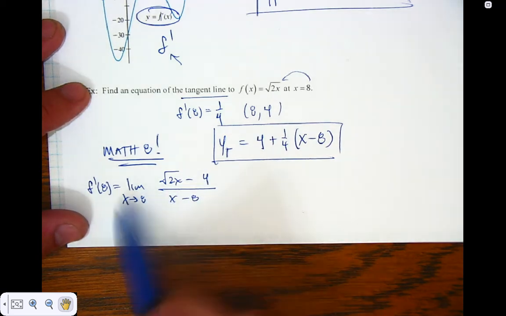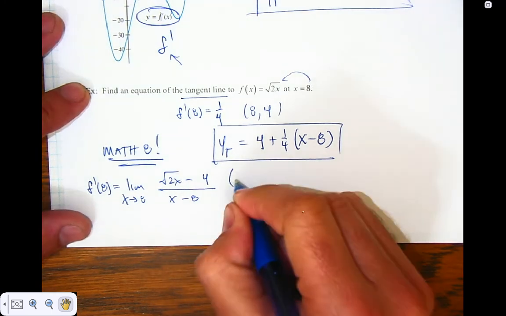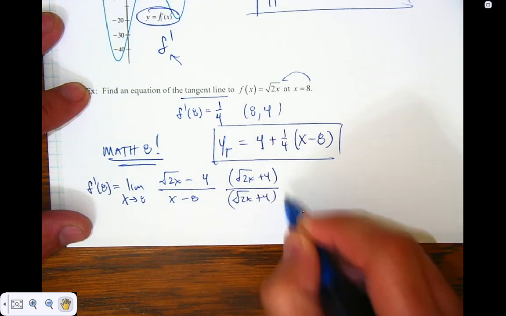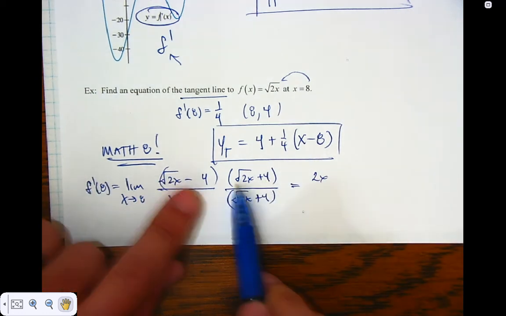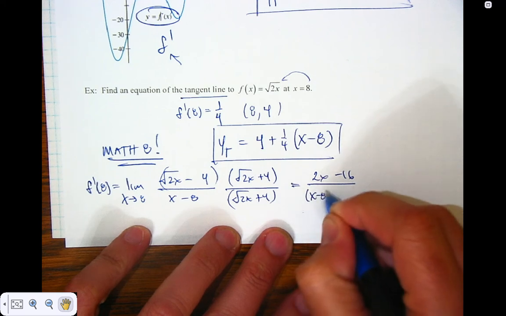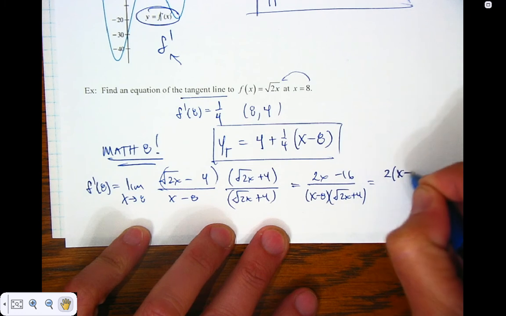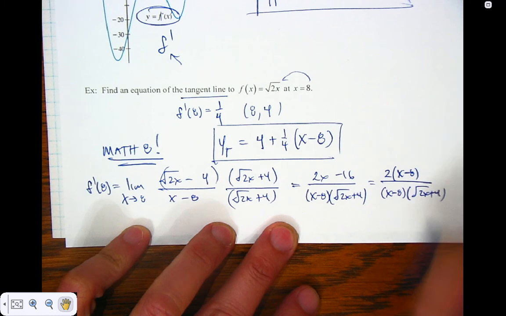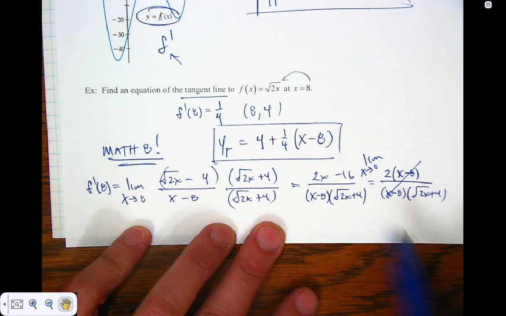Okay, limits, right? Chapter 1, this all goes back. Direct substitution, 0 over 0. You got to rationalize, multiply by your fancy form of 1. Okay, if you do that and you FOIL, root 2x times root 2x is just 2x. The outsides and the insides go away. I get minus 16 over x minus 8 times the square root of 2x plus 4. Clearly, you can factor out a 2 there, and you still have this stuff. Okay, these guys would cancel. Take your limit as x approaches 8 and see if it works.